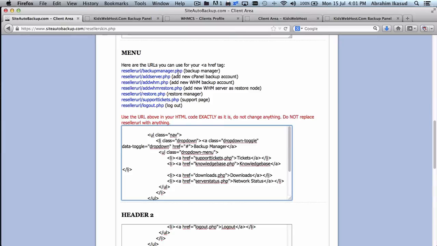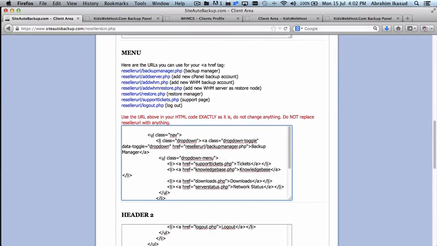And the link should go to here. Just copy that exactly as it is. Bam. So we have add server, so just copy this whole thing. Add server.